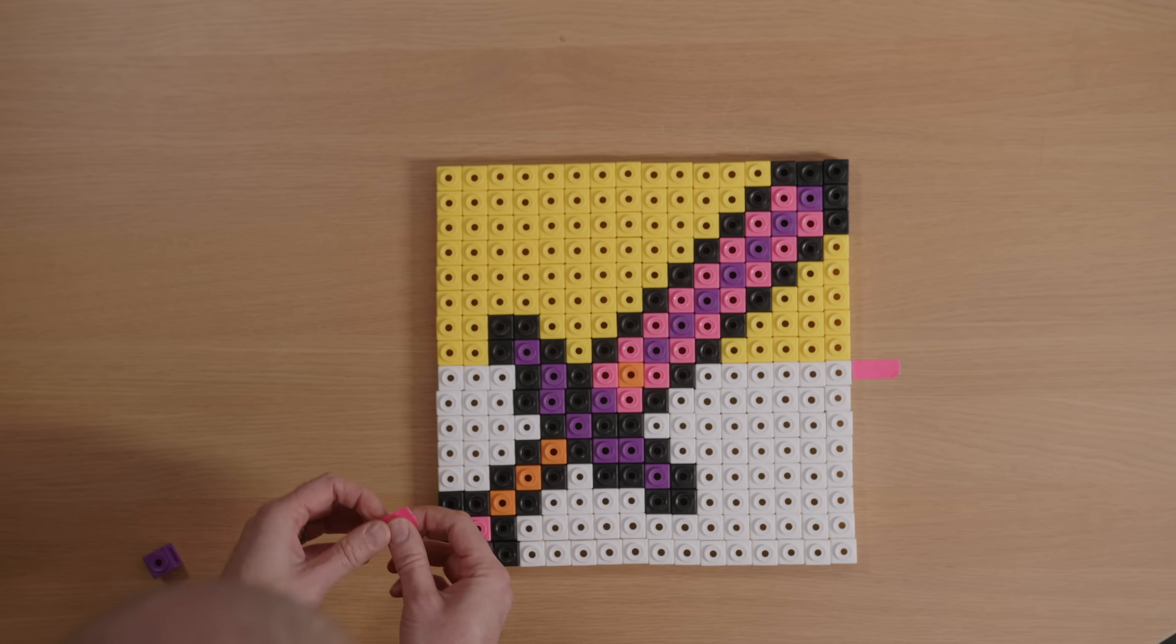So I'm going to label so we can refer to it later. Horizontal, that's where we're starting. And we'll put in the vertical which is going to be through that column there.